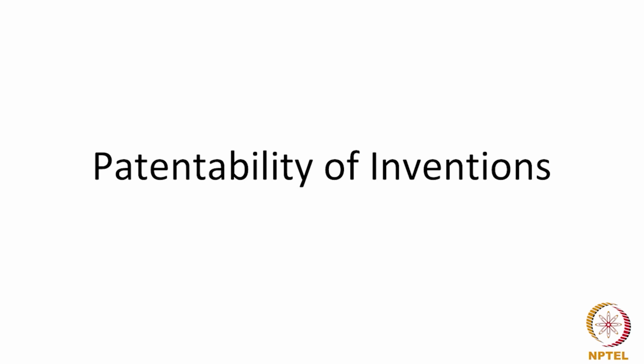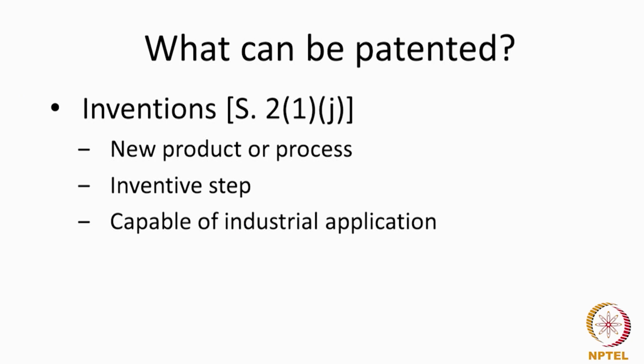Now, this is understood. If you read the Act, nowhere does the Act say what is a patentable invention. Rather, when the Act refers to an invention, it is understood that the Act's concern is with regard to patentable inventions. So, inventions that are patentable, or patentable inventions, to use an alternative phrase, refers to the fact that there are certain inventions which are patentable under the Act, which also means that there could be inventions which are beyond the scope of a patent under the Act. Now, this we refer to as the patentability of inventions, or to use the phrase in our syllabus, patentability. What can be patented?